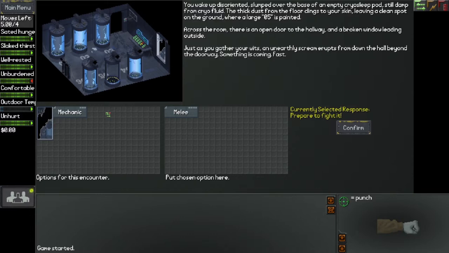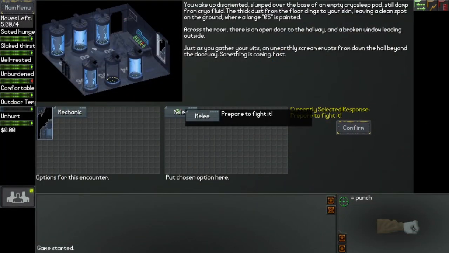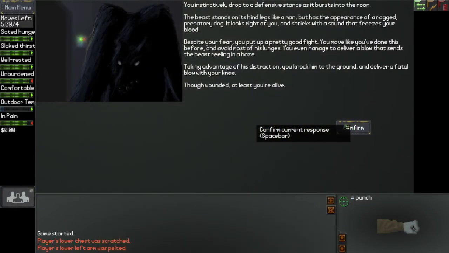Oh no! Okay. So now we could rig the door to stay shut, like a smart person, but we're gonna fight it. We're gonna beat the crap out of it.